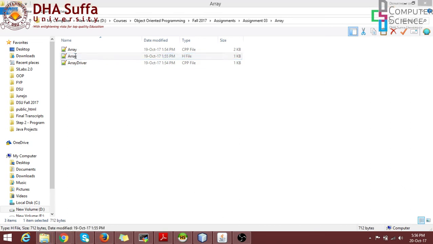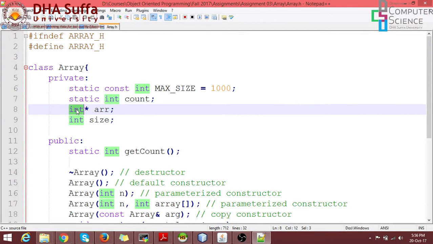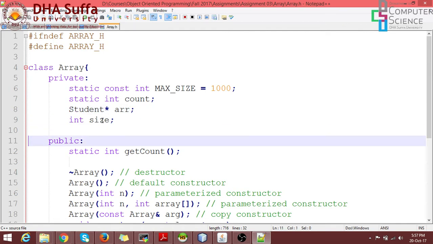So let's continue the array class. Now, say instead of an integer dynamic array, we are creating a dynamic array of objects. Let's say, in the case of the assignment, student. So the int would be replaced by student, because student is a data type. Similarly, we want to create a dynamic array of students, so we'll have student star. In the array class, we used to have int star, which means a dynamic array of integers. So this is the first obvious change that we need to make. Similarly, wherever we have new int, that would be replaced by the student class.